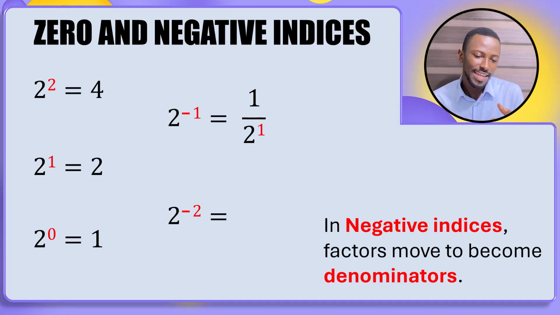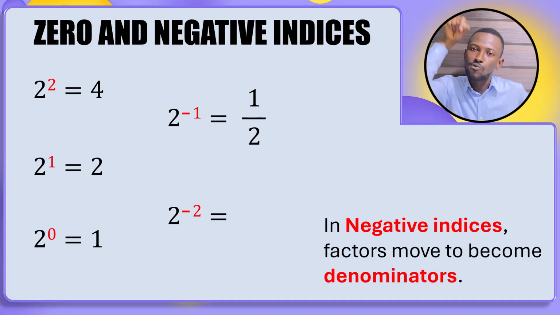So what it basically means is 2 to the power negative 1, remove the negative, right? Just remove it and write 1 divided by 2 to the power 1. But we can't write 2 to the power 1. If the power is positive 1, we do not write it, so let's replace it with 2. So 2 to the exponent negative 1 means 1 over 2.